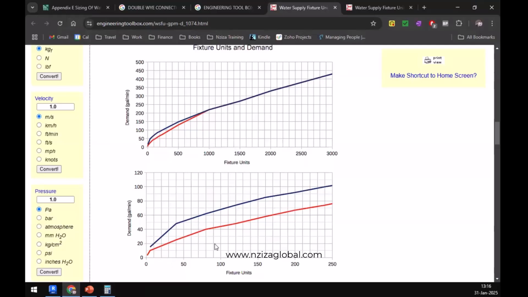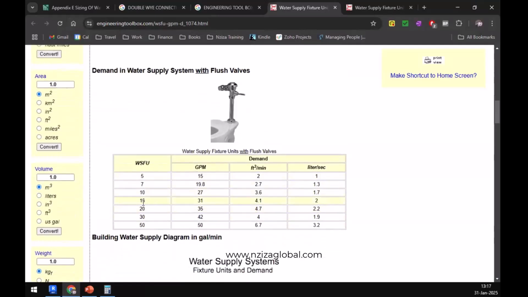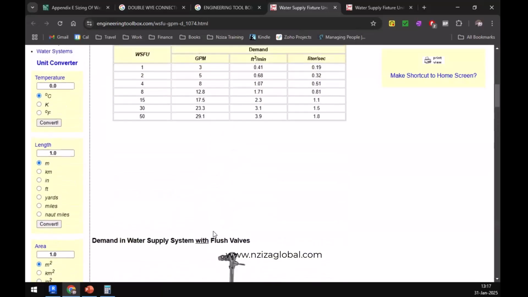So if you go to your graph over here and try to plot 6.5, right? So 6.5 will fall somewhere over here, which is coming up to around 18 gallons per minute, something like that, right? Now over here we take the conversion.